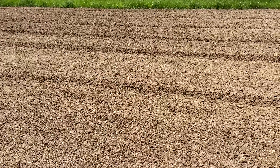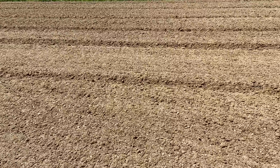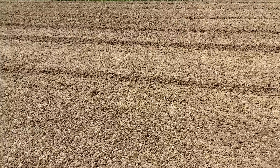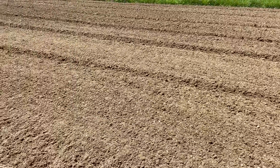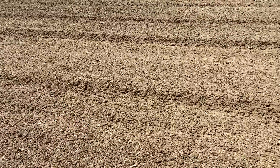I've got some seeds that I'm going to soak, and what we're going to do is put them on paper towels, wet the paper towel, put it in a Ziploc bag, and set it outside. Let this warm sun germinate it. Once it's germinated I can pop them in the rows real quick, and since they're only about an inch tall they should be able to catch up.